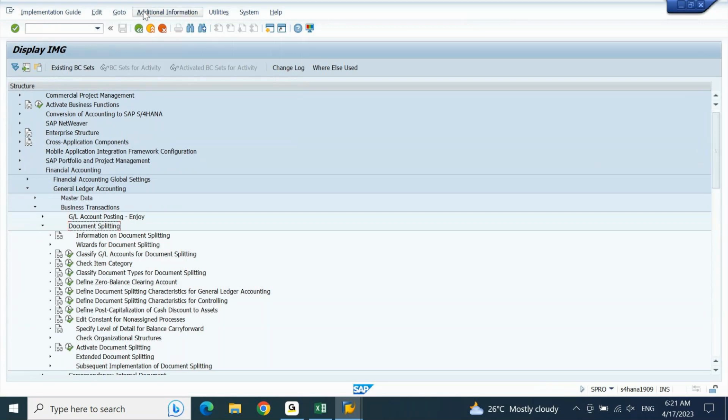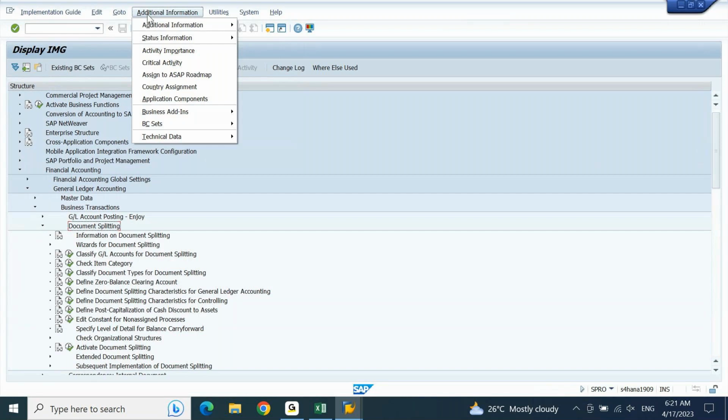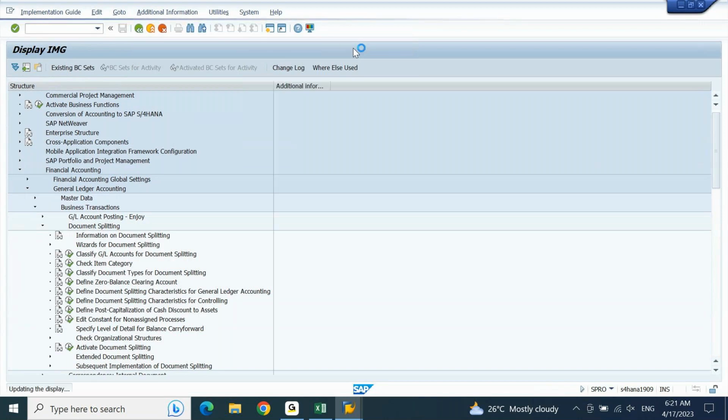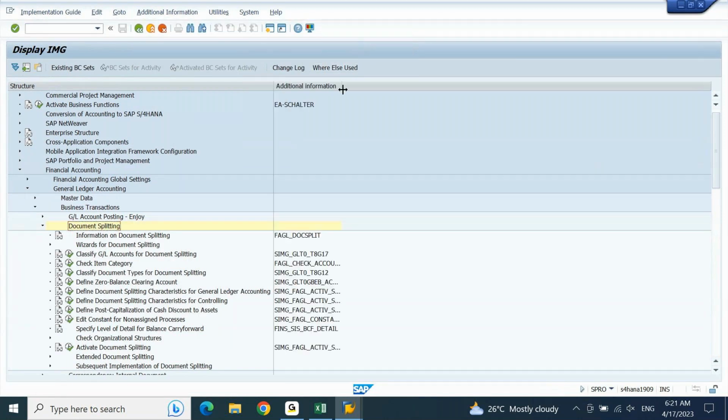Here let's check if we have the transaction codes. From top menu, additional information, display key, IMG activity. If I expand this, classify GL account for document splitting, it's talking about GLT0, T8G17.